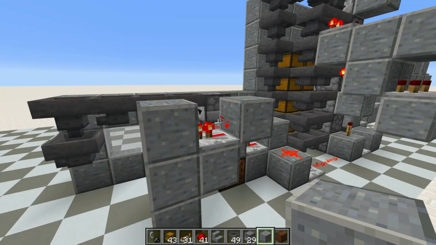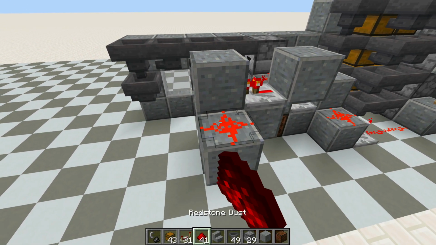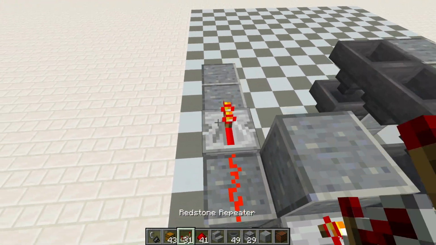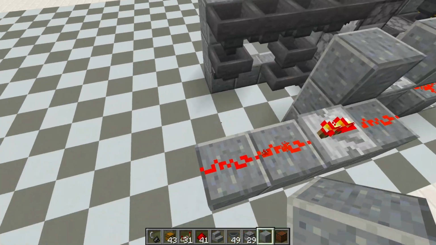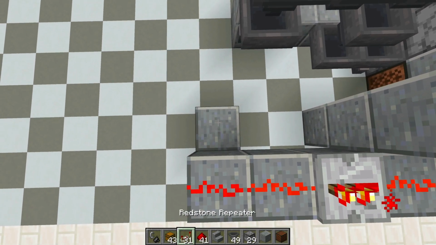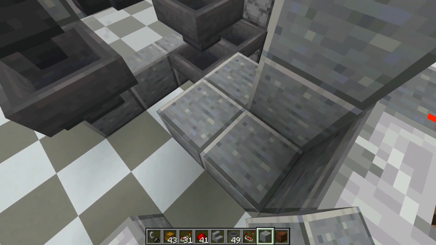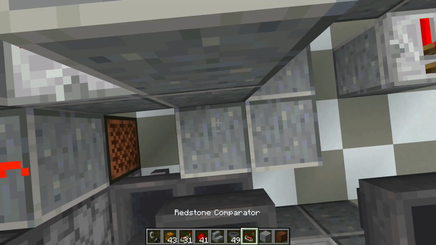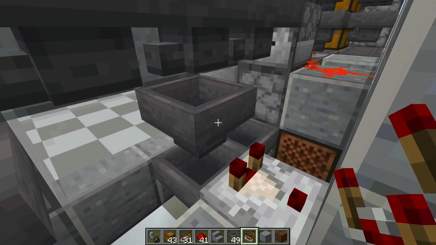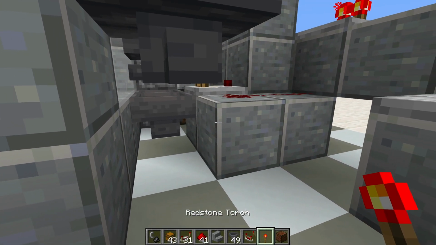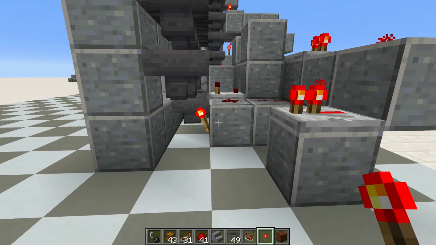this, and then we're going to place in a repeater on this block pointing there, and then another block to power the repeater. And then that line extends over to this redstone dust, and then we place in 3 more blocks, and then it goes a repeater and 2 more dust. And to finish it up we just need 1 more repeater, which goes like this. And next we're going to build up our item filter redstone, so we need 3 blocks. Then in between here goes a comparator running out of this hopper, and that powers 2 dust, and then we finish it by adding a torch on the wall of the block here.